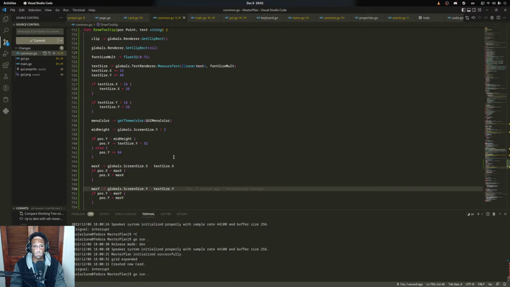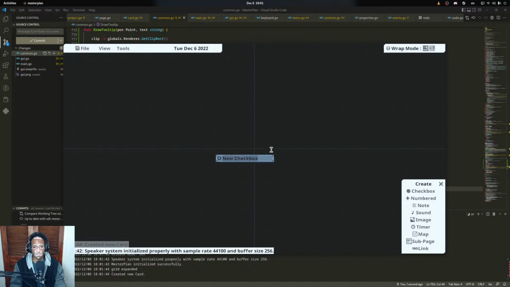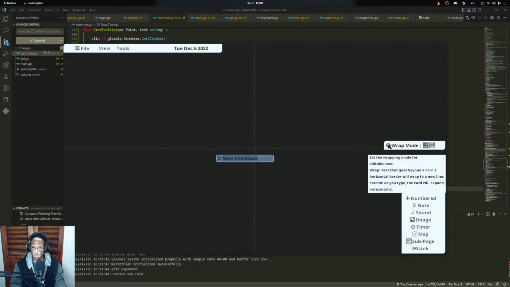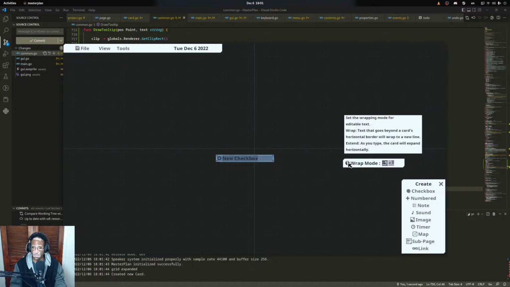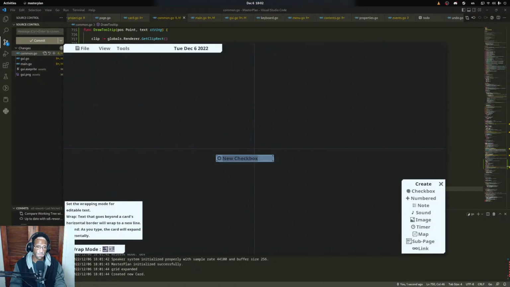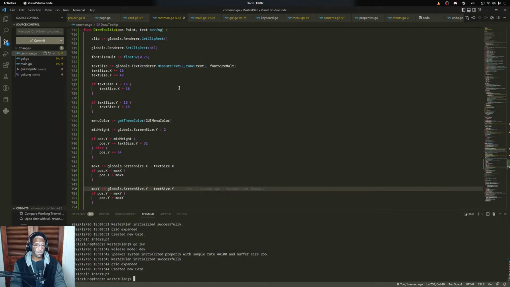Okay. There we go. Cool. So it's always visible. Cool. That actually works really well.